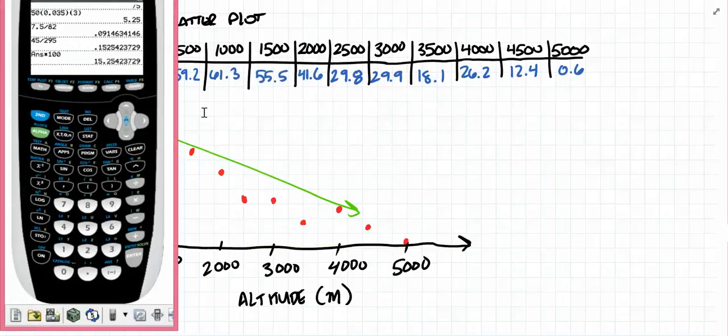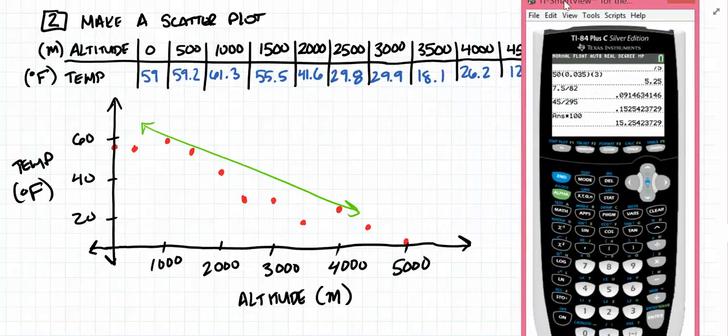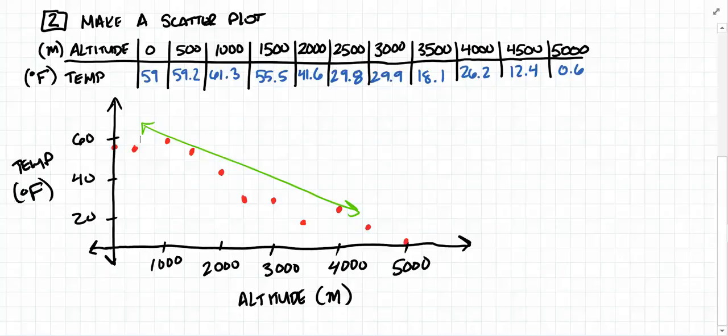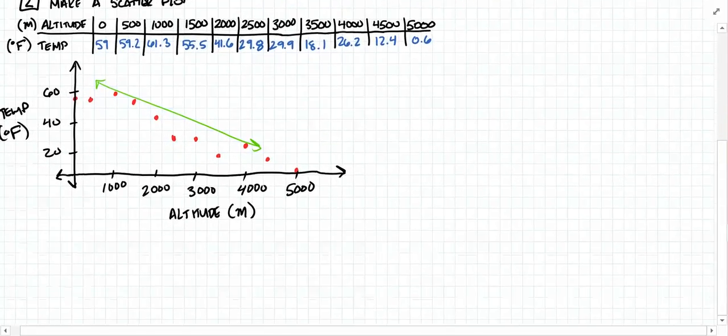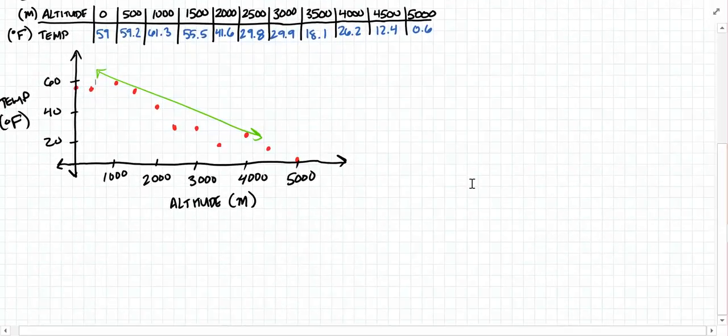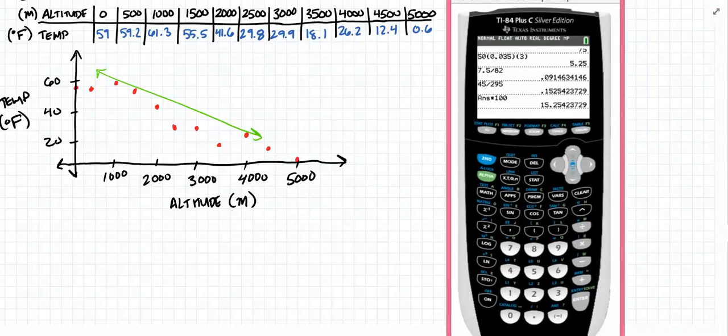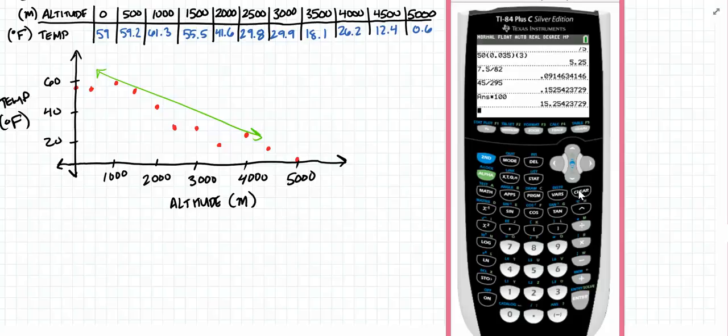So let me bring this over here. Yeah, the silver edition, right? Actually, let me make this a little bit smaller. Okay, so I can fit all of this into one screen for us, okay? There we go. That's pretty darn good. That's about as good as I can get it, okay? So I'm going to start with a clear calculator.